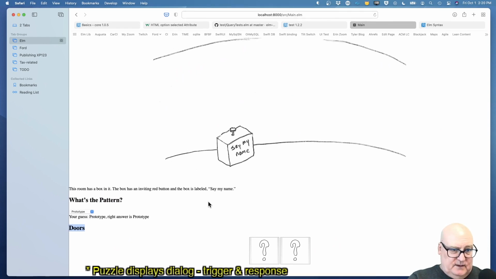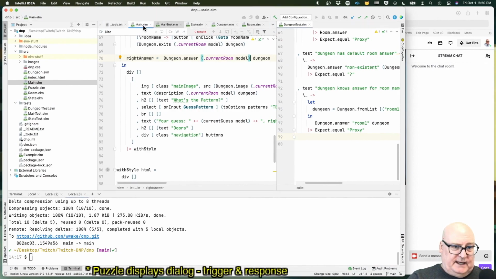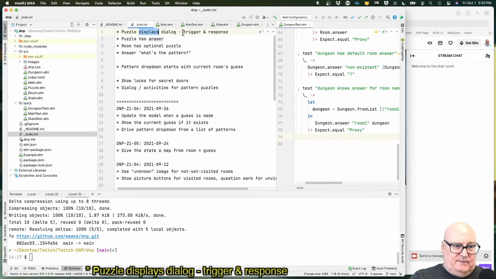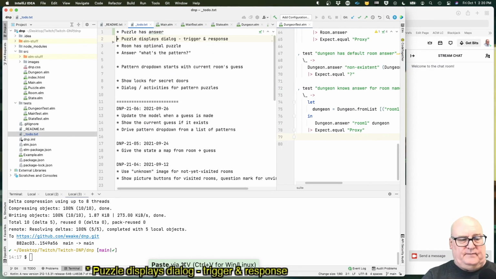And yeah, so where are we on our to-do list? Let's take a look at that. I feel like, okay, we're still working on the answer. I guess we've been working on this more. The puzzle displays the dialogue we have not done. Pattern dropdown starts with the current room's guess. Well, that's sort of weird, yeah.